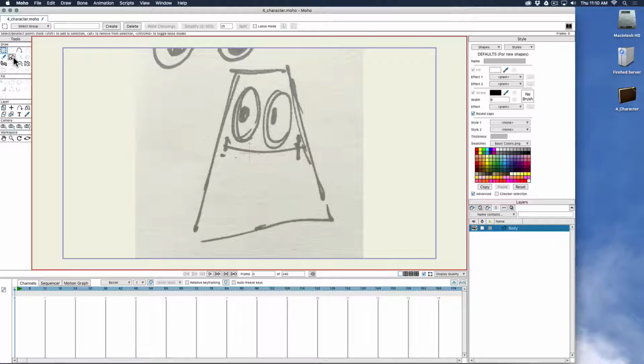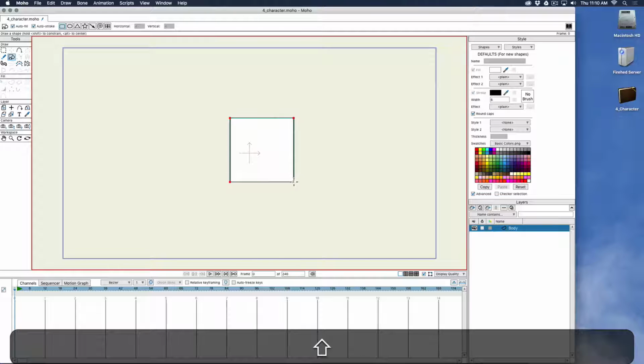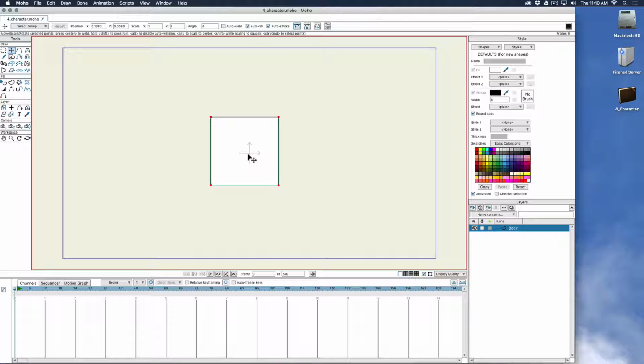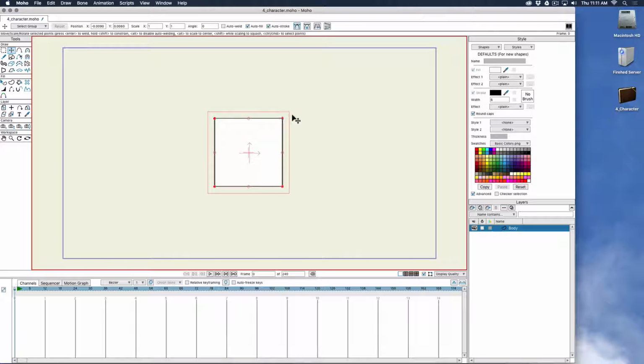Okay, we're going to make a new shape right here, the shape drawing tool, or S, and we're going to draw a square. Okay, I'm going to hide my tracing image for now. When you're drawing a square, you can hold Shift. The Transform Points tool will move the entire shape. Okay, and let's kind of center it. You got handles all over the place. You can also rotate it. On the corners you can scale, and on the sides you can scale horizontally or vertically.